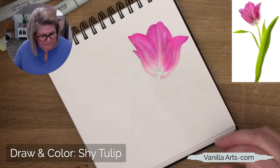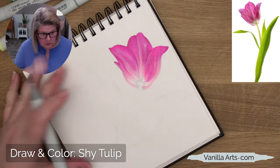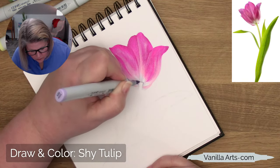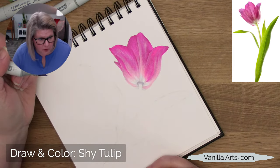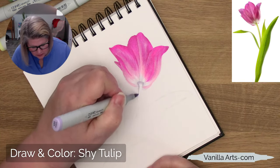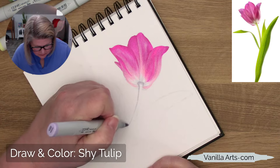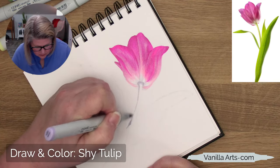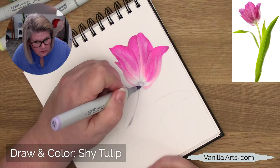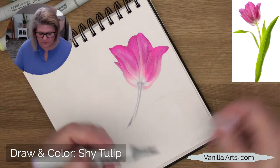Move my pencil out of the way. All right, so I want that underpaint. Okay, so there's purple right up there at the top. And then, oh, this is interesting. Okay, so I've got a thin line of desaturation. Oh, and it thickens up down here. Okay. Down there. And then there's a stronger one, and it's not on the edge. It's just inward from the edge. There we go.